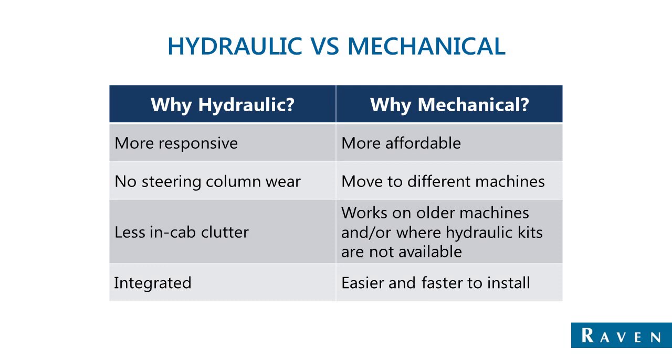There's going to be no steering column wear. Some installations on the Smart Tracks MD system have wear and tear that can happen to the steering column, both because of the installation — in some instances there's modification that needs to be done to the steering column, especially the enclosure — and beyond that, year after year of the system physically turning the steering wheel back and forth can cause wear as well.